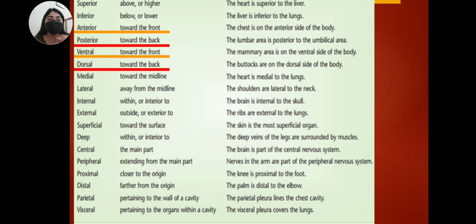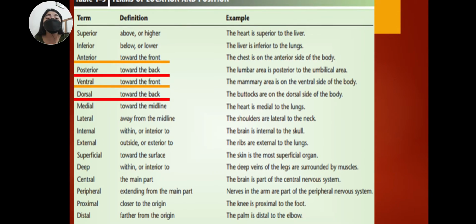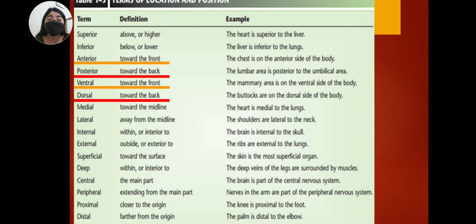So let's proceed. I hope you already understand the different terms, location and position. The body parts from earlier are in the terminologies and definitions. Now this is the location. So how can you know the location of the heart, or how can you know the location of the liver? From the terms and definitions. So let's proceed to another slide.